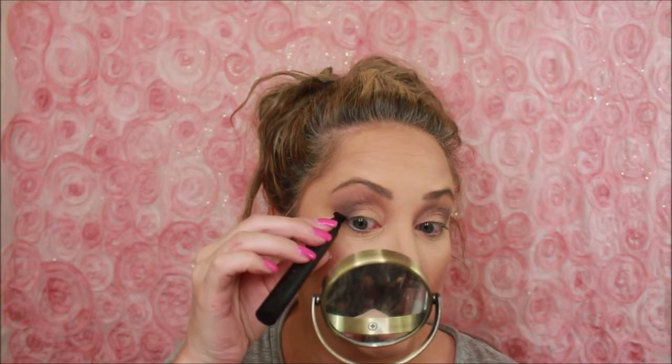I got these San Filippo Wingit liners — my sister-in-law sent one in blue and one in green, and I loved it so much I went and got one in black. Unfortunately, I haven't come across anywhere that sells the other colors, and they have a hazelnut one that is screaming my name. It's got a little triangle on the bottom, so I'm just going to kind of line the triangle bottom up with the lower lash line. And it does the little boop — and that's a technical term. I'll take the other side, which is pointed, to try to match them a bit better. I at least got the wing set.